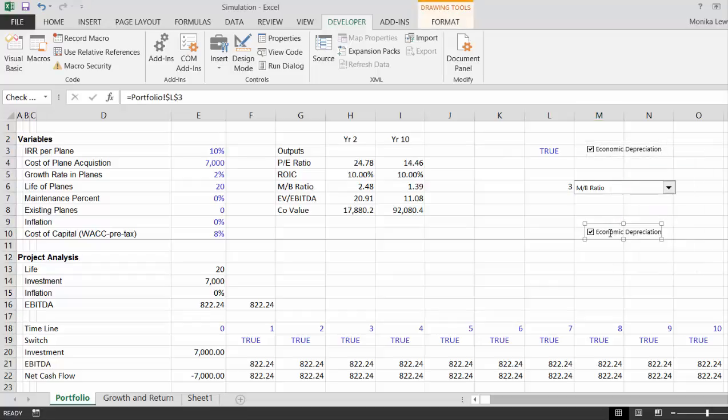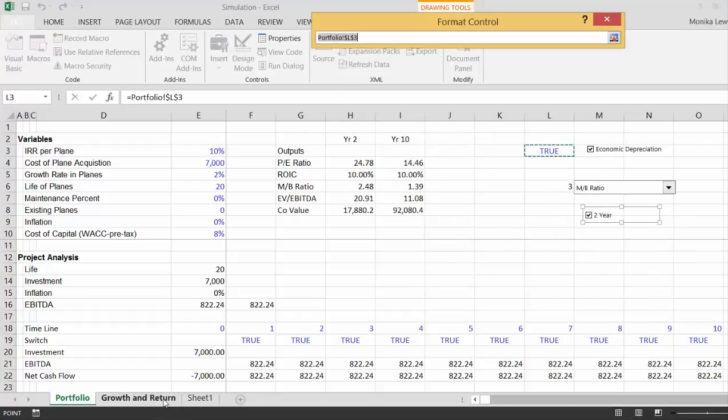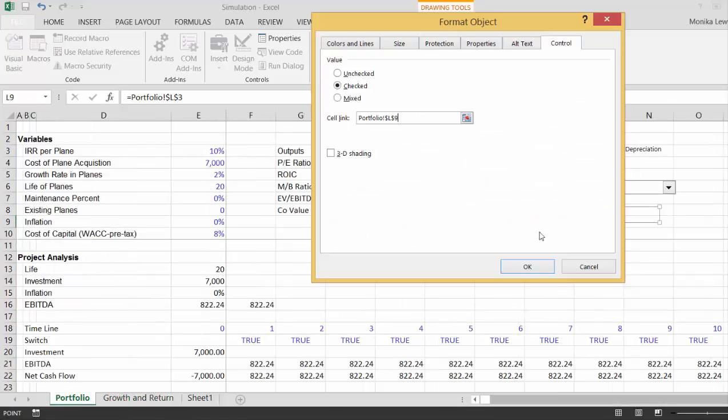Okay, and we can take either the 2-year or the 10-year. So I'll put 2-year. And of course we go to a different sheet, back to this sheet, I'll put the true in.